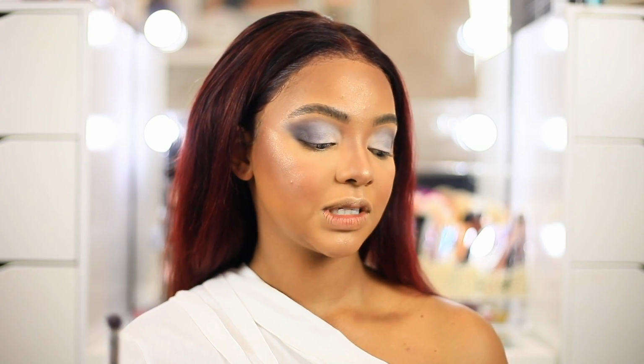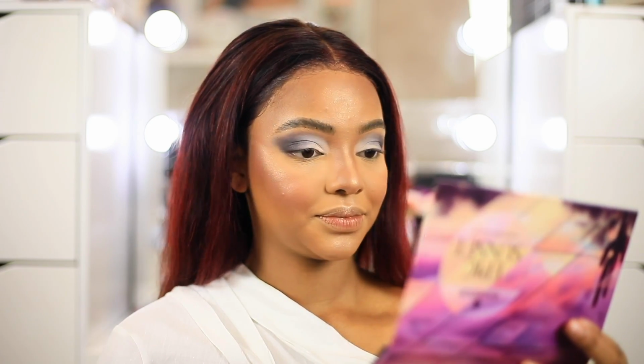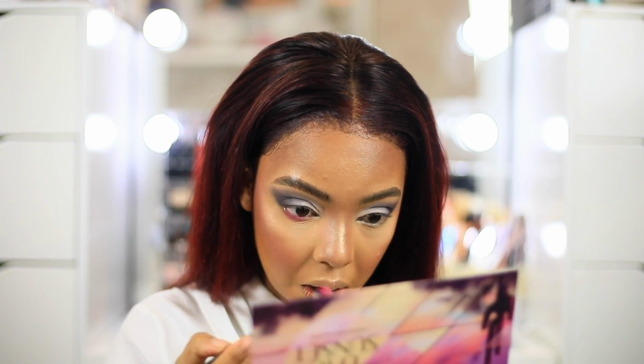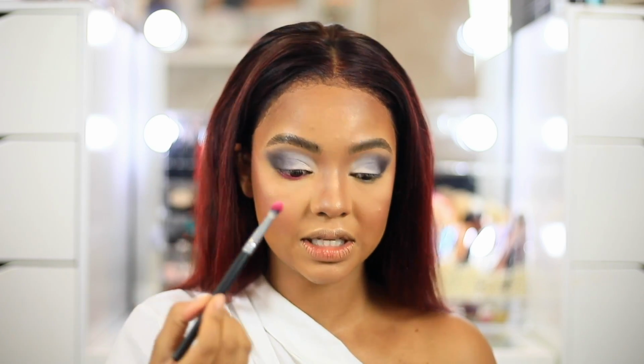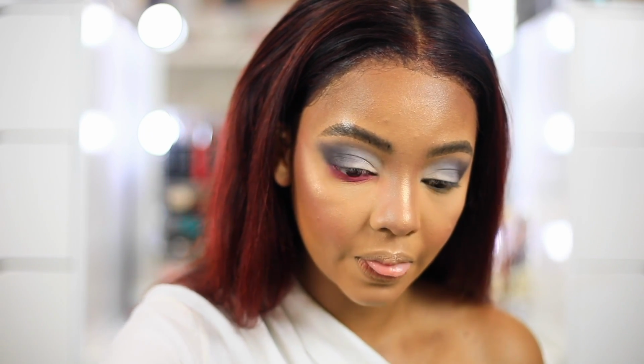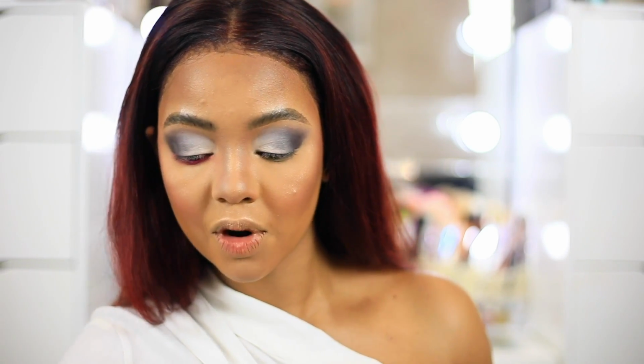Okay, so I think I'm gonna smoke out my lower lash line with Pink Skies, which is the very bright pink, number 11, because I know this look just needs that. Guys, I'm so bad at doing my lower lash line and making sure that you guys can see it as well, because let me rather do this, but then the light, I'm blocking out the light now. Okay, this is tough. So I'm gonna take a smaller, denser brush because I really want to focus on this lash line properly and get in there.